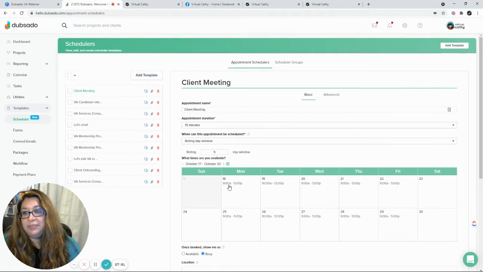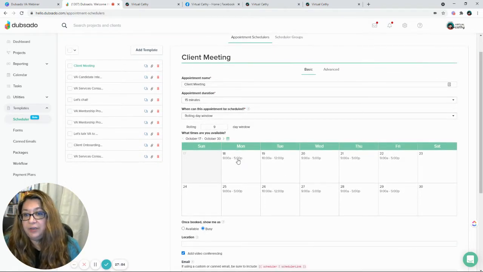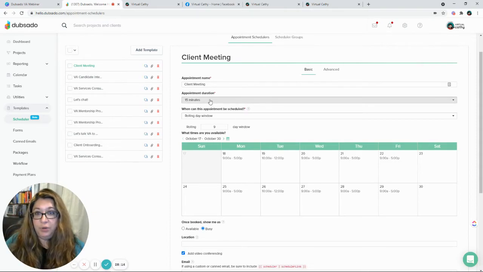So even if it says 9 to 5, if my calendar doesn't reflect that, and maybe the only time that's available is 3 o'clock and 3:45, that's what the scheduler link will show whoever the client or the lead. So that's great. You can customize this however you want.